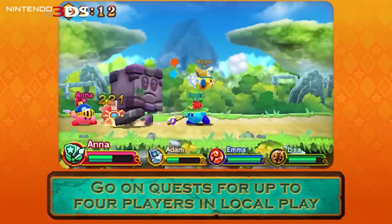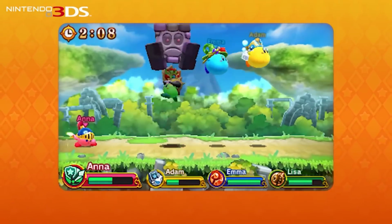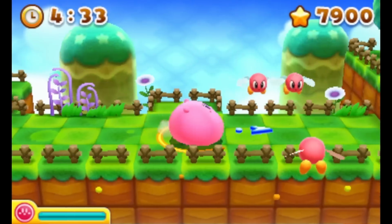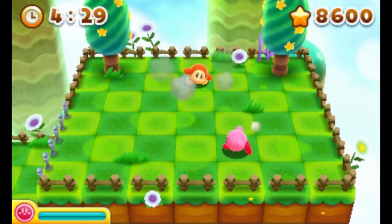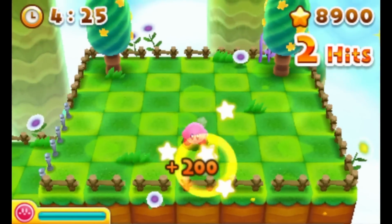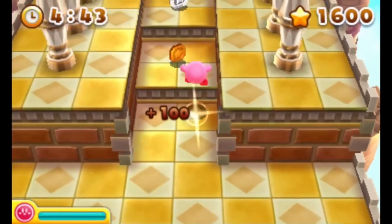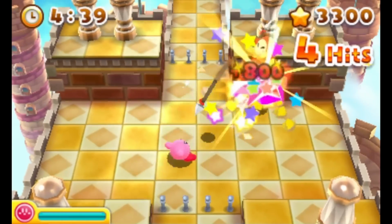Then, Planet Robobot also gave us 2 games. Team Kirby Clash Deluxe was entirely free to play. You basically just fight classic Kirby bosses, but you do so either online or with AI partners. It was alright. But where it really got interesting was Kirby Blowout Blast, the first ever 3D Kirby platformer. In Robobot, this was a pretty simple arena-style Horde-type mode, but they gave it proper levels this time, and while there aren't any copy abilities, it at least gave us a taste of what a proper 3D Kirby could play like, and we're finally getting a full-fledged version in Forgotten Land.